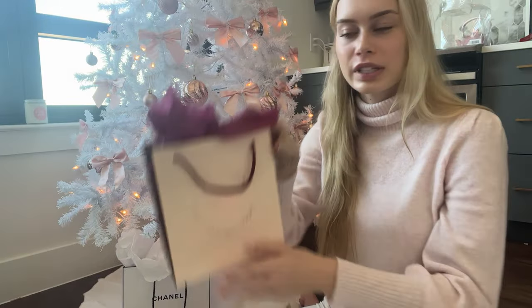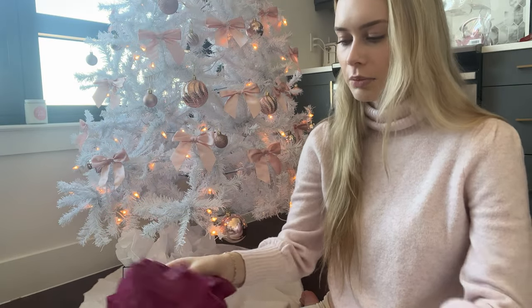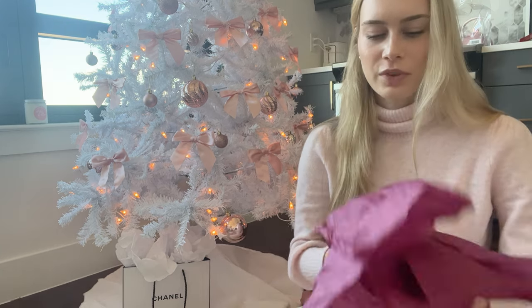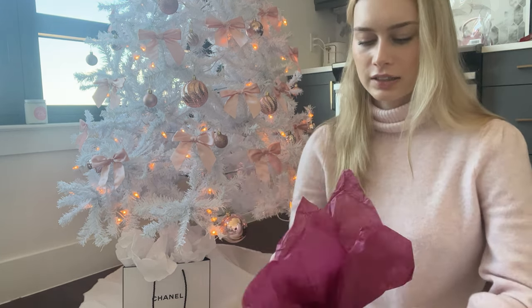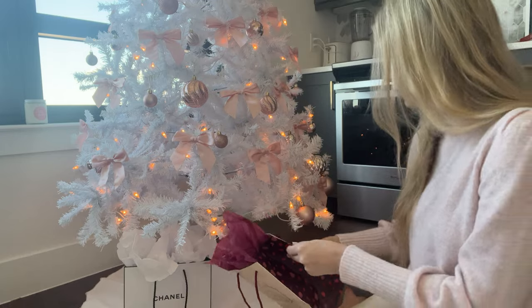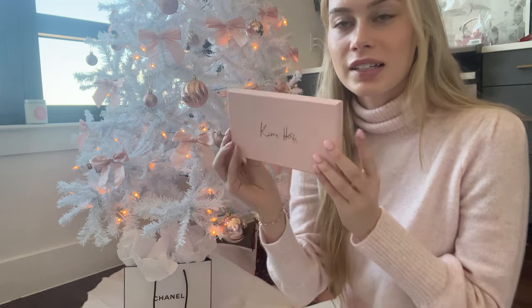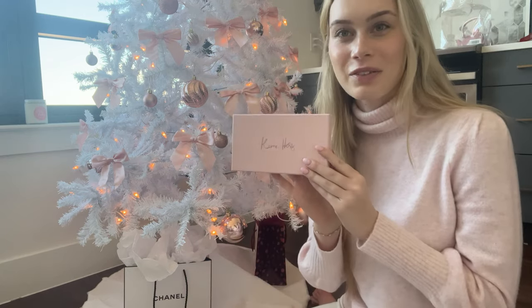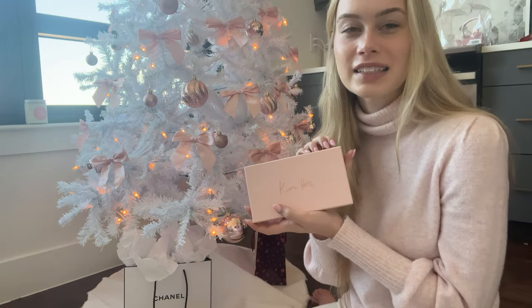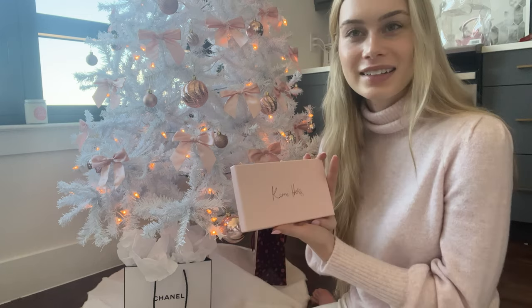And then I brought out my Amaranth patisserie bag. This is from Disney. This is the patisserie in Disney Springs. And I was there just a couple days ago, so I brought that home with me so I can put it underneath my tree. Fix this paper a little bit. Cute. Just put her over here. And then I have this little mini Carrie Hess box that my phone case came in, so I thought that would be cute. As you can tell, I'm a major hoarder and I keep everything, but I just think boxes like these come in handy sometimes, and now I can put them underneath my tree.